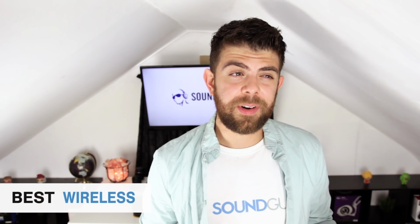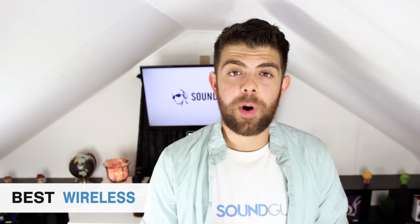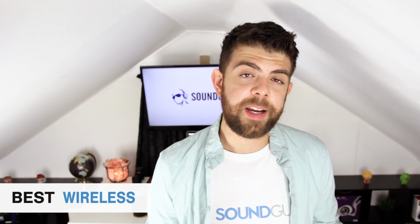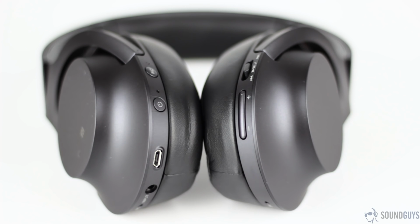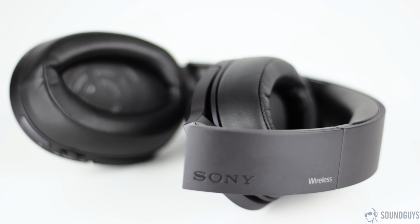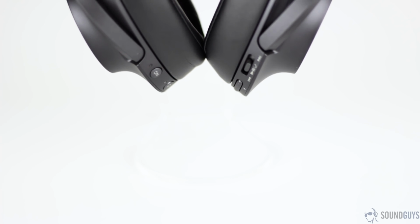Though there are certain aspects of other headphones that are slightly better, the Sony Huron Wireless NCs have to be the best all-around wireless headphones you can get right now, excluding the Sennheiser Momentum Wireless 2.0s, which are already on this list. Plenty of over-ears are big and bulky, and though these aren't exactly light, they're fairly slim considering all they do. When you put them on, they're actually really comfortable thanks to all the padding in the ear cups. Sony has the battery life spec'd at about 20 hours, but we consistently got between 23 and 26 in our full review. Besides that, these also have really strong active noise cancelling. Though it's not quite up to par with the noise cancelling found on Bose headphones, it's pretty damn close.